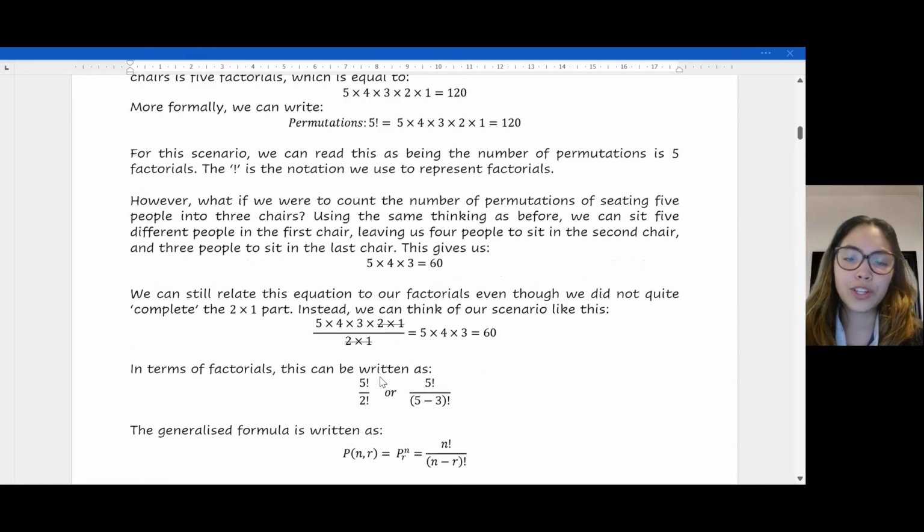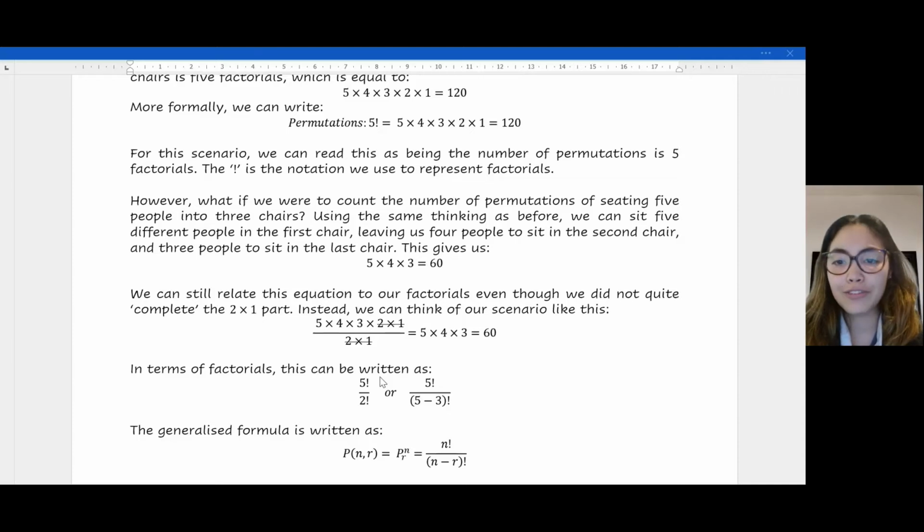However, of course, we're not always going to have the really nice option of having 5 different people in 5 chairs. It'd be nice and fair if that was to happen. But for instance, maybe say we were on a bus and of course there are potentially 5 different people, but maybe there are only 3 available seats instead of the full 5. And that could be because all the other seats in the bus are already taken. And maybe these are like the 3 elderly chairs that are always put aside for those who need it.